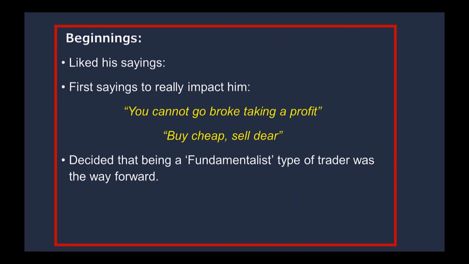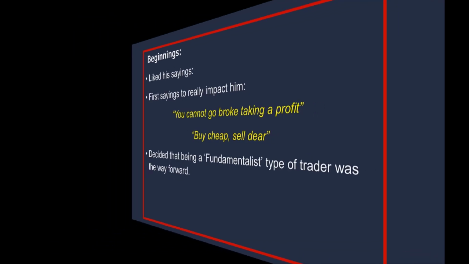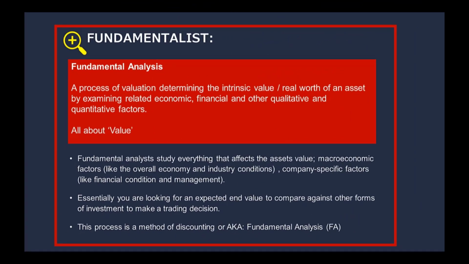He also really liked his sayings, and he built these into his trading rules, such as you can't go broke taking a profit, buy cheap, sell dear, ones we've heard of before. And he actually decided at this point that being a fundamentalist type of trader was the way forward for him. For those that don't know what a fundamentalist is, well, fundamental analysis is the process of determining fair value of something. Is it overvalued, undervalued, par value? And it's coming up with a way of analysing the data set to draw those conclusions.